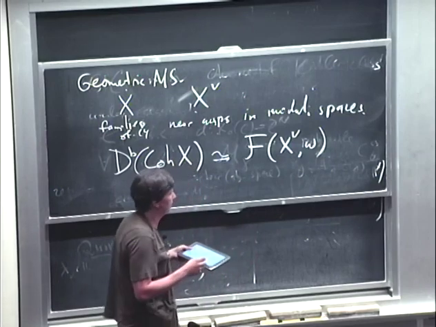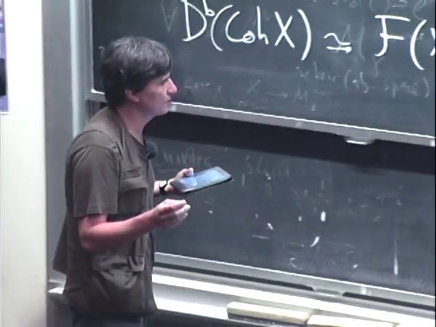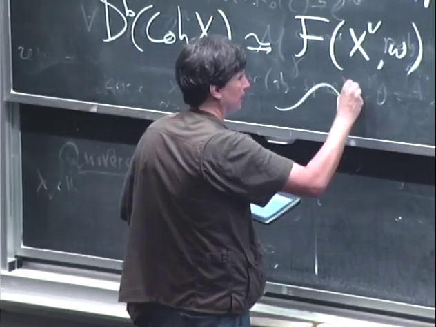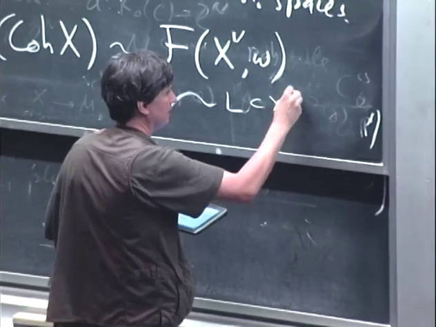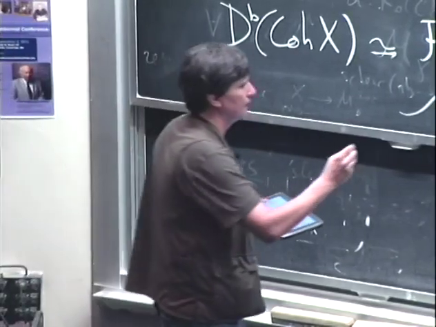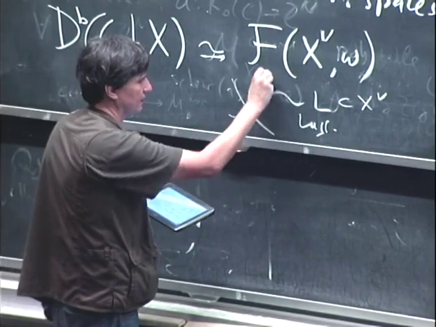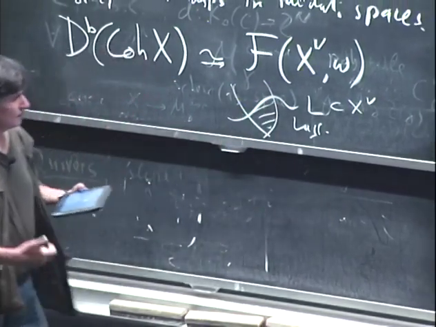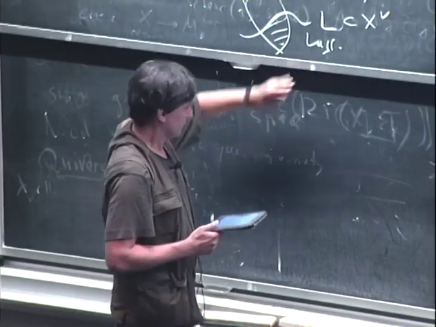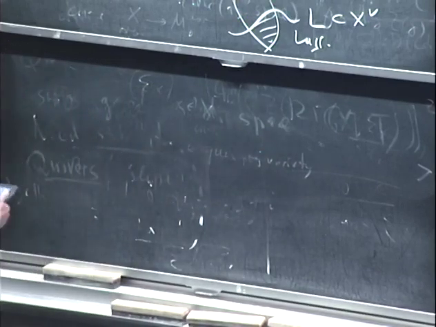And the Fukaya category is a very heavy notion. There is still no satisfactory exposition, and not even a definition. But some objects are Lagrangian submanifolds in X with certain choices. Lagrangian submanifolds are the objects and morphisms are intersection points, and then one uses holomorphic disks in order to define something called an A-infinity structure. So it's a long story. I will not go into this story at all. But it's something from which we know, in some approximation, what the objects are.